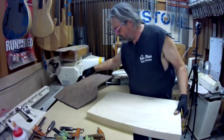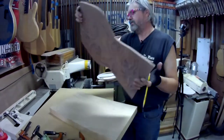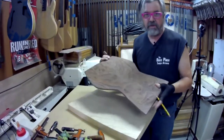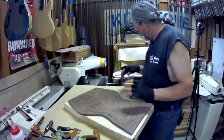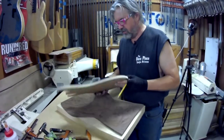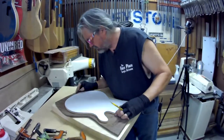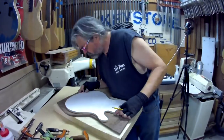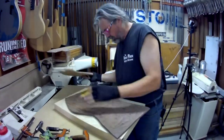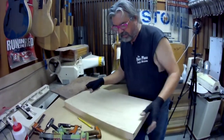And I'm going to go ahead and trace this out. Now, this is actually going to be the top of the guitar, and this is the show side here. So this is that really nice walnut I showed you last time. With this one, I want to make sure that I trace out right on the center lines here. Okay, so I've got that traced out. But let's worry about this today. We're just going to do the ash for now.